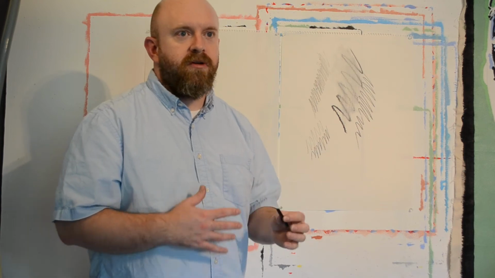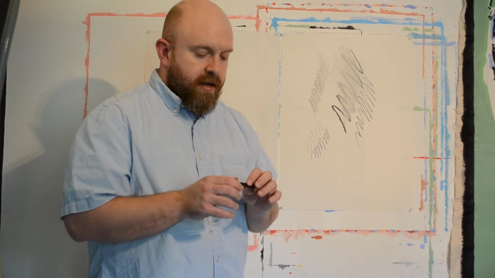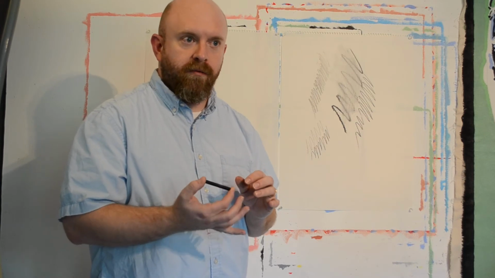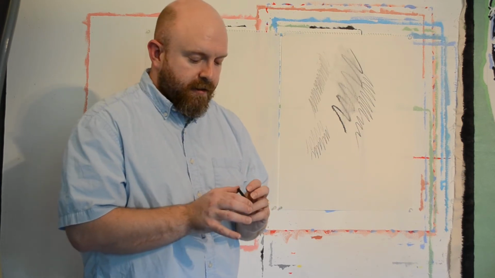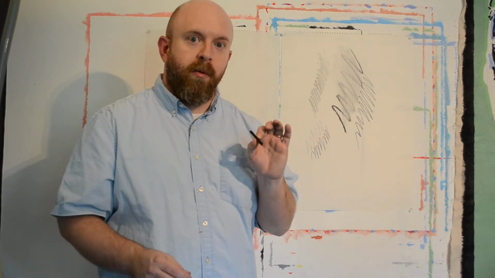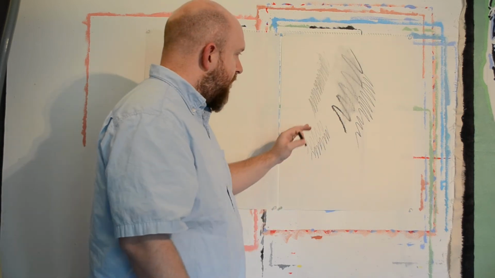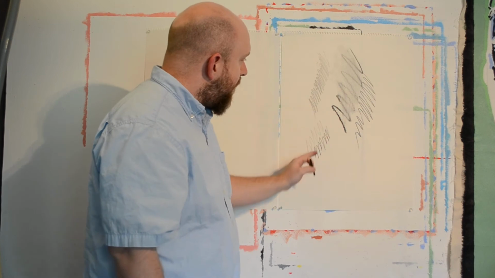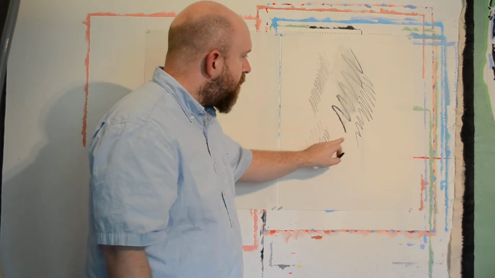So the book kind of describes its versatility. Conte is a brand name, the name of a company, but it's a very old French company. They've been making this material for a very long time, and many artists prefer it because it has the feel and the control of a graphite pencil, but it can kind of mimic in some ways the charcoal.